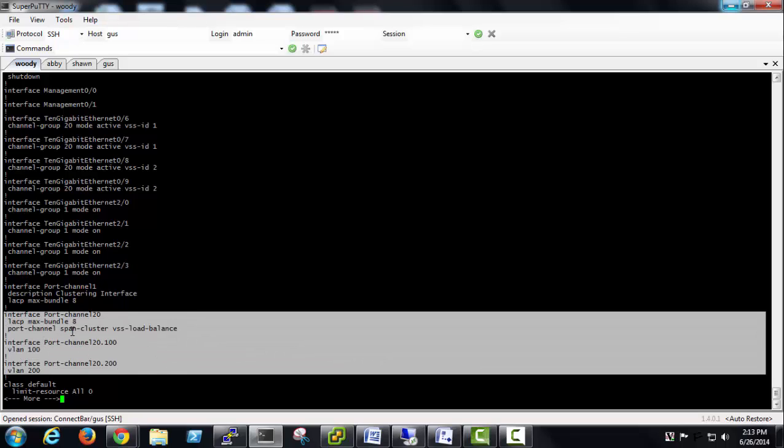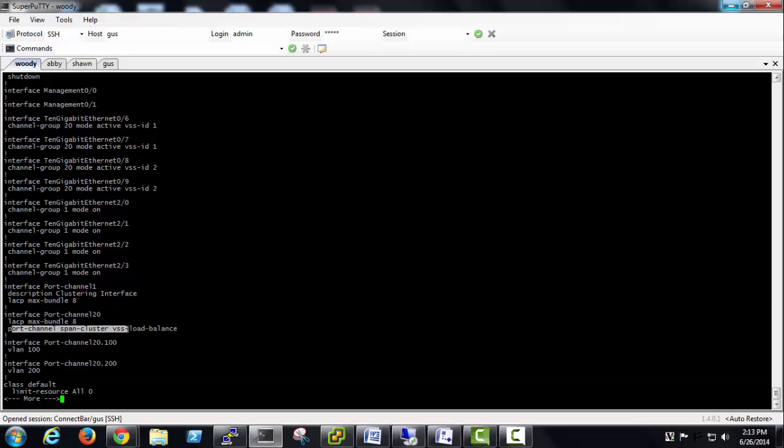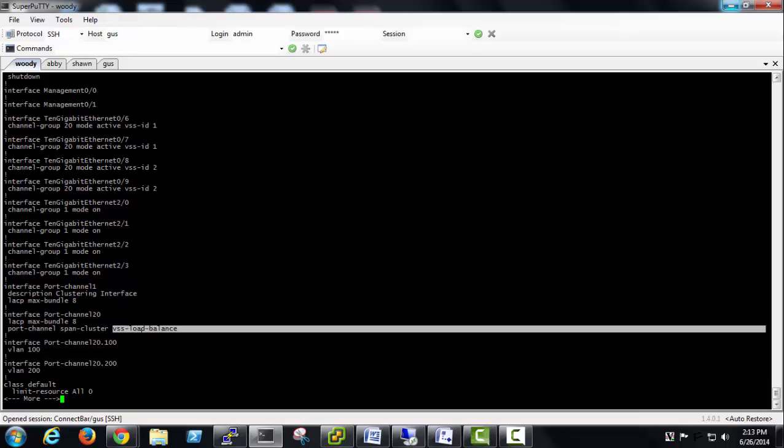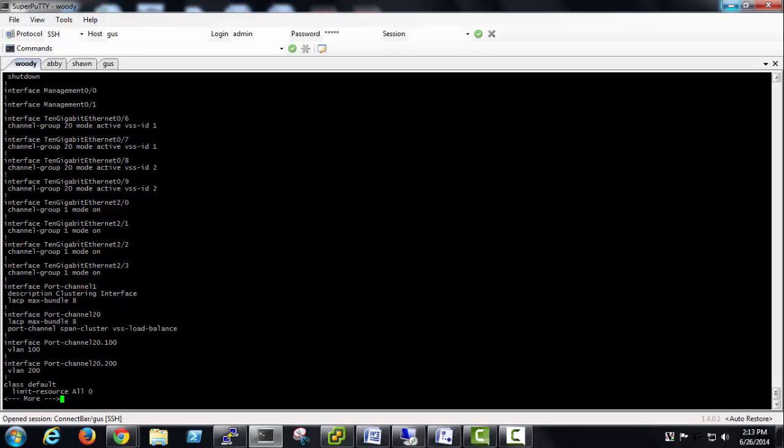So I'm showing a port channel span cluster, where we load balance those VSS load balances so that we're evening out the traffic between the two Nexus pair. I have two sub interfaces, one for VLAN 100, the other for VLAN 200. These are going to be allocated over to the data link context, which is a transparent firewall.